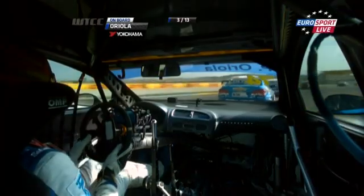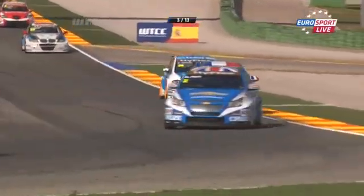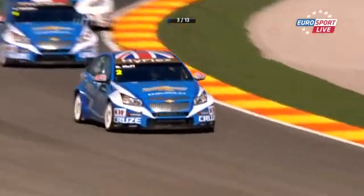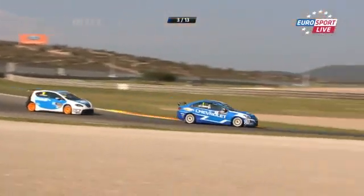That's 6th, 7th and 8th, the 2 Chevys. We're on board in 8th place with Pepe Oriola, a 17-year-old giving veteran Ivan Muller a tough time. And look how much that's helped Huff. Yeah, it's because it makes Muller have to take a slightly defensive line, which obviously compromises his exit from the corner, and then that'll in turn allow Huff to pull a little bit of an advantage back.